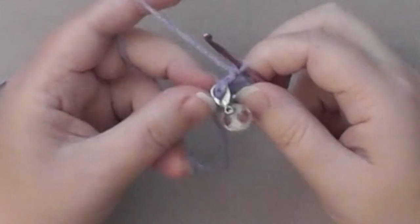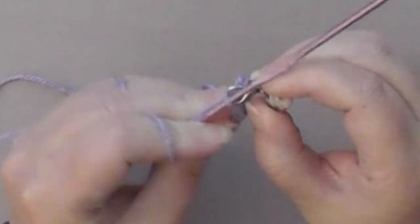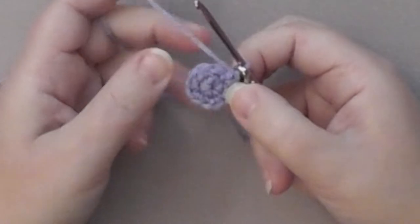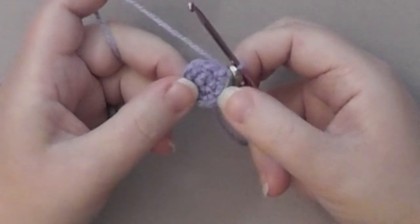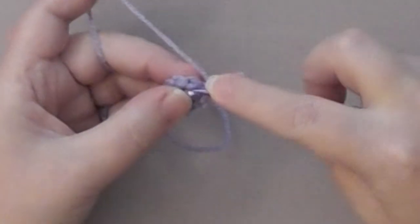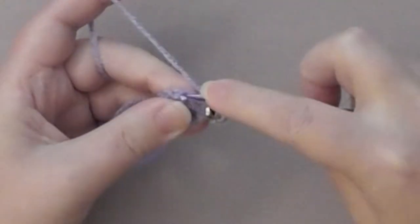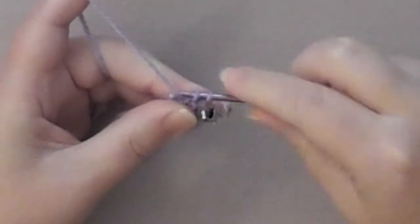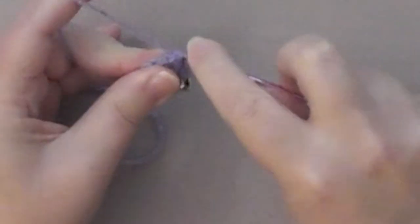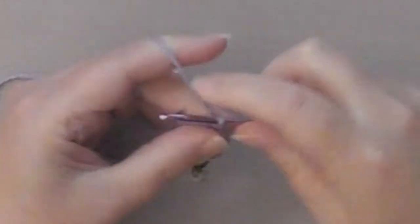Okay, so that's with 12 stitches, so we're just going to move the stitch marker back onto that loop that's around the crochet hook right now. Now we're ready to do round 3. Round 3, we're going to take it up to 18 stitches, so we're going to increase 6 stitches. And to do that, we're going to do 1 normal single crochet into this first one. And then the second stitch, we're going to do 2 single crochets, we're going to increase. And we're going to repeat that around, doing 1 single crochet, and then an increase stitch, so 2 single crochets into the next stitch.